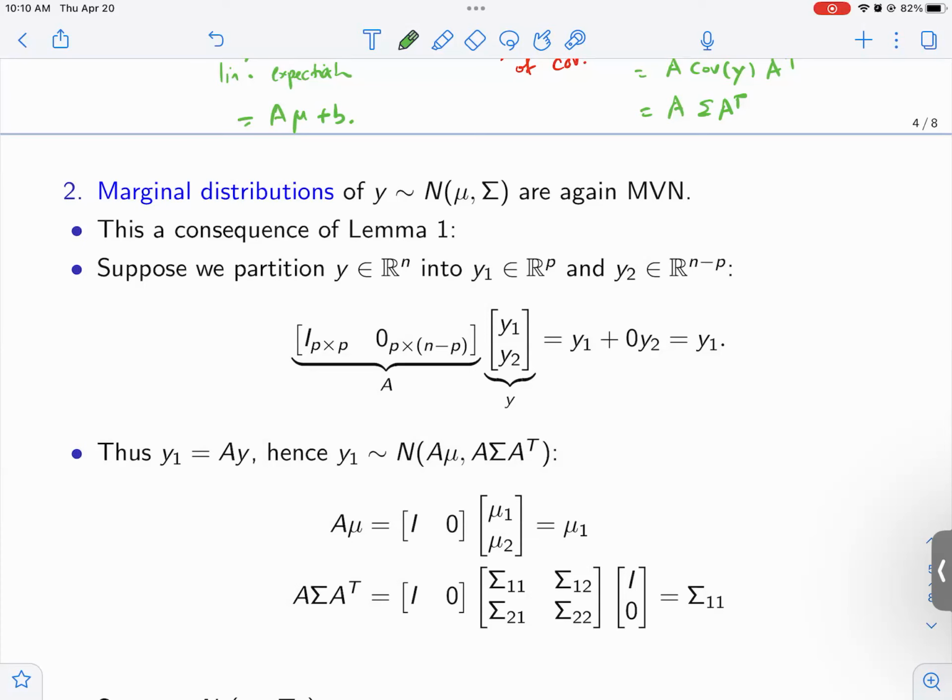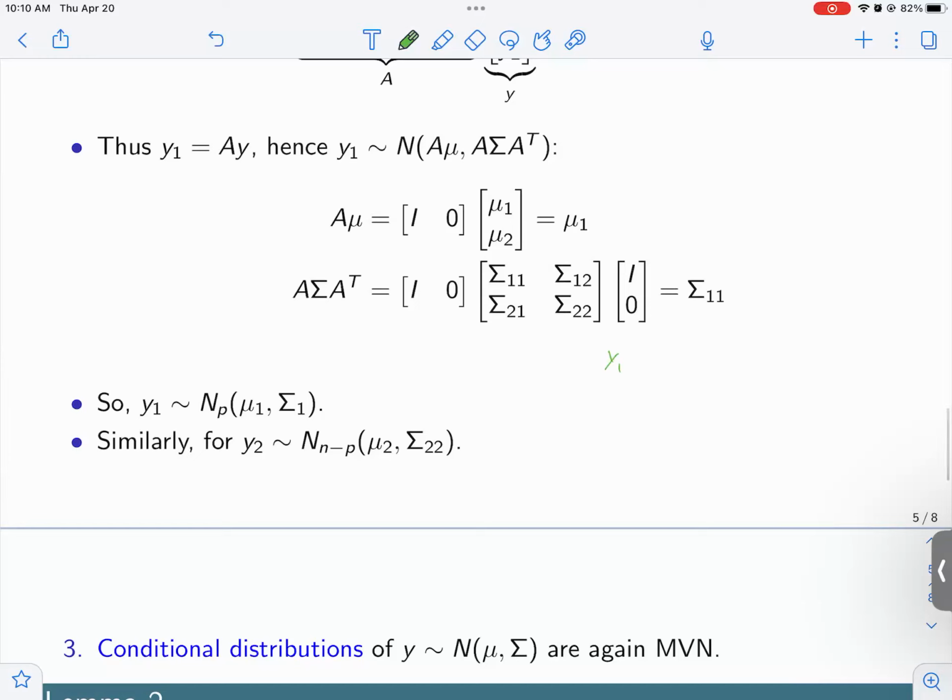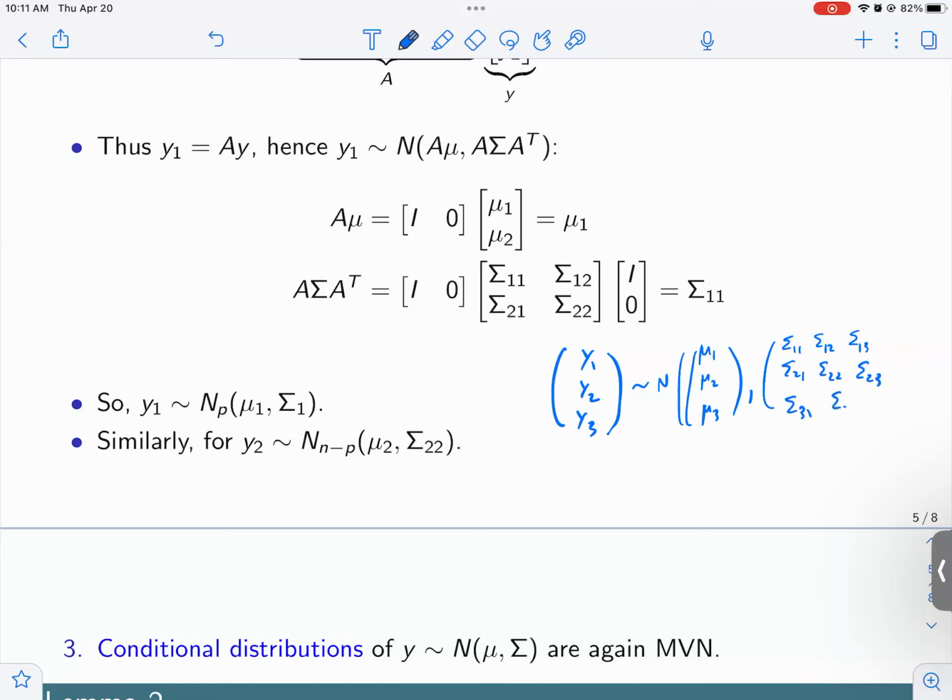But also, for example, we take Y1, Y2, Y3. This is multivariate normal, with mean mu1, mu2, mu3 and covariance matrix with entries sigma 1,1, sigma 1,2, sigma 1,3, sigma 2,1, sigma 2,2, sigma 2,3, sigma 3,1, sigma 3,2, sigma 3,3. So let's say I want to calculate the distribution of Y1, Y2. This is a particular marginal because it's a subvector of the original three-dimensional vector. So can we use the first property to calculate this? Can I write this as a linear transformation times Y1, Y2, Y3?